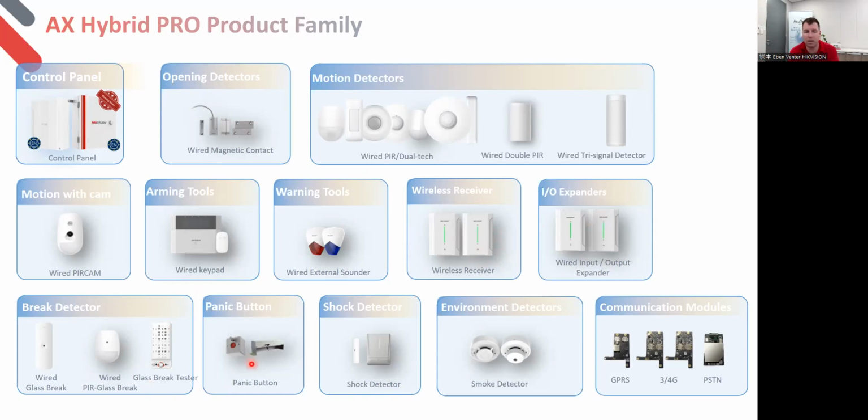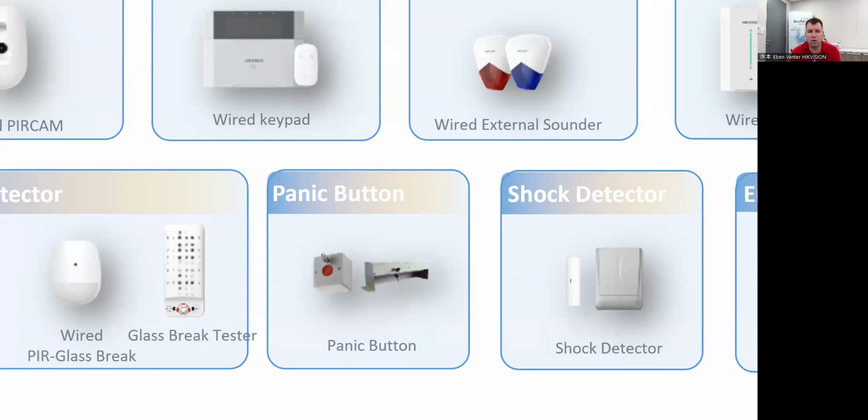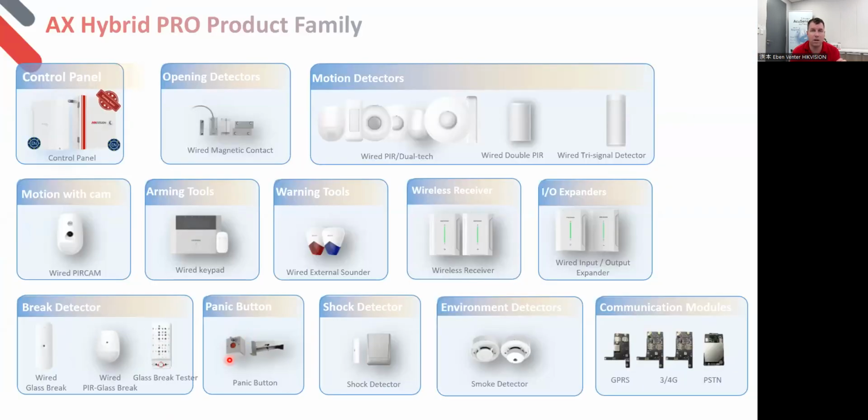So there are different types of panic buttons, ones with a key. Just to let you know, can I zoom into that panic button? Those panic buttons are pretty cool. I know it's a little bit blurry, but I hope you can see the idea with the one with the red button, right? Where's my laser now? Can I use a laser while it's zoomed in? Maybe. No, I can't. But anyway, that panic button over there has the capability with a key for the manager.